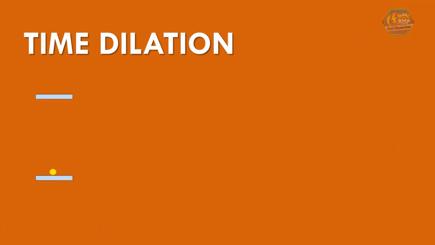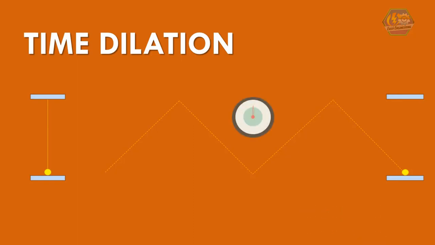Replicating this setup, we have another set of mirrors, but this time, the mirrors are moving close to the speed of light. We can see that in the moving set of mirrors, the beam of light is moving at a greater distance. The speed of light must be the same for both sets of mirrors, and their light beam must hit the bottom mirror after the same amount of time has passed. But as the moving set of mirrors is covering a longer distance, how is it possible? Well, the only way for this to work is if the time for the moving mirror slows down.